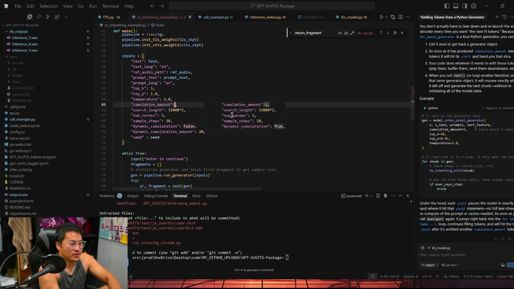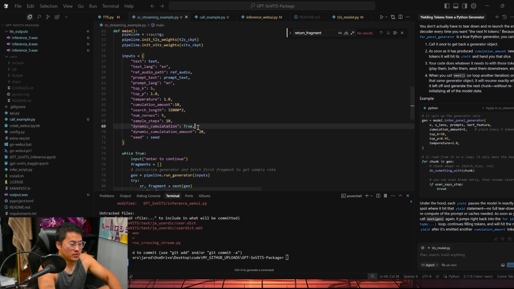Now I wonder if I put the accumulation amount to 10. Let's do true. So this will be at 10, 20, 30.